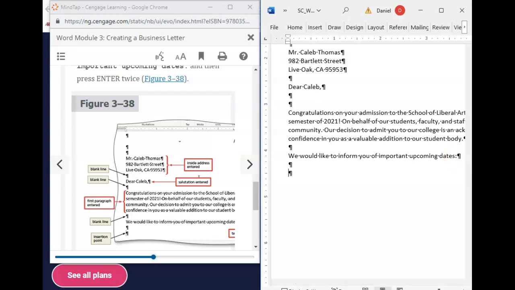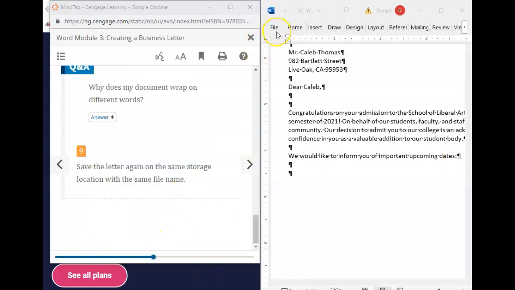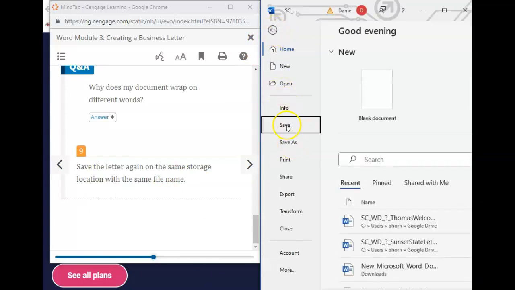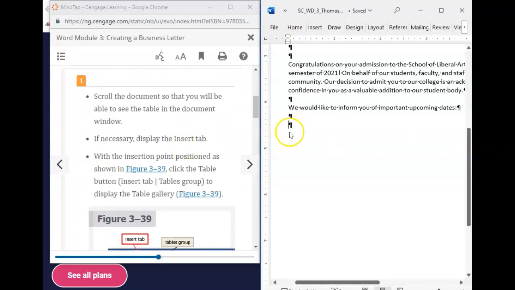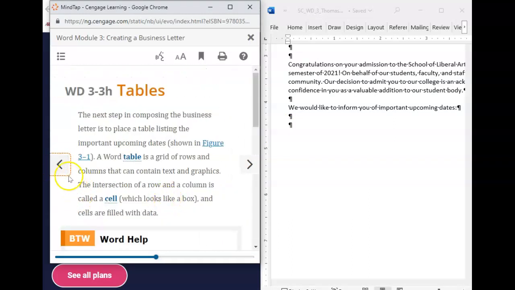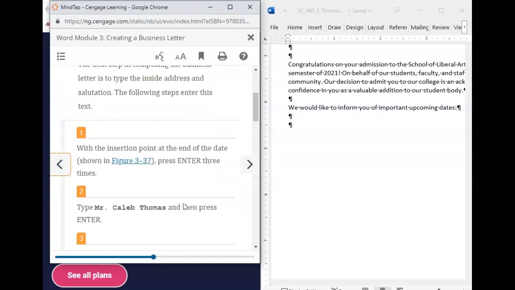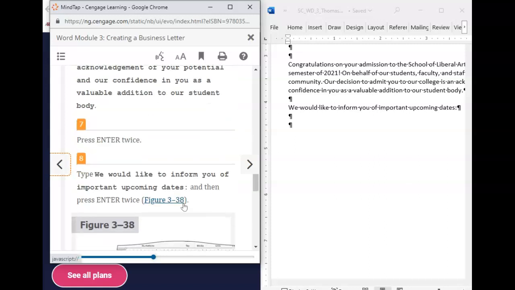So 1, 2. And then it wants you to save the letter again with the same name. Alright, and then you're going to press enter twice.